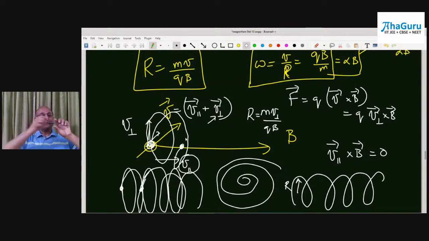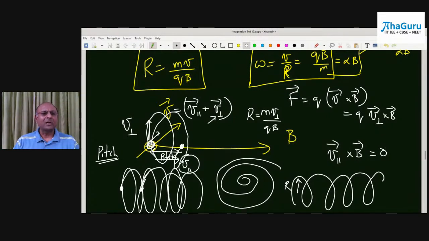Okay, so imagine this line. I'm drawing it like it is two-dimensional, but basically think of it like this. It went round and it came back to the same point here, but by the time it came back, it is now a little ahead. So usually we call this the pitch of the helix. Okay, pitch of the helix. That tells you how much you have moved when you made one full trip.